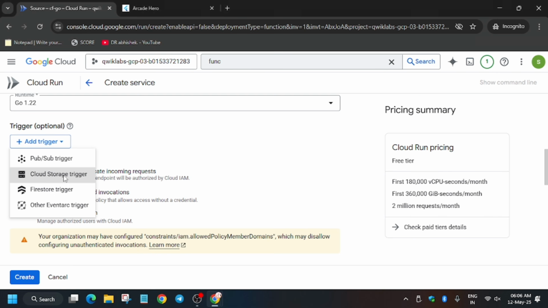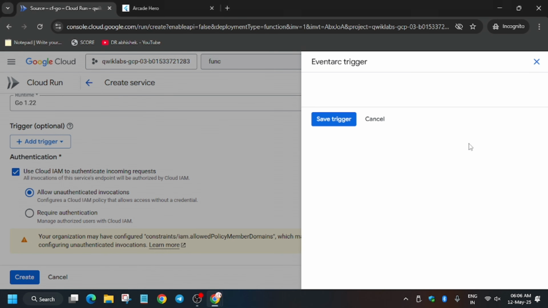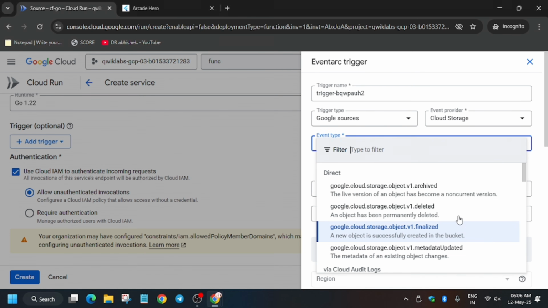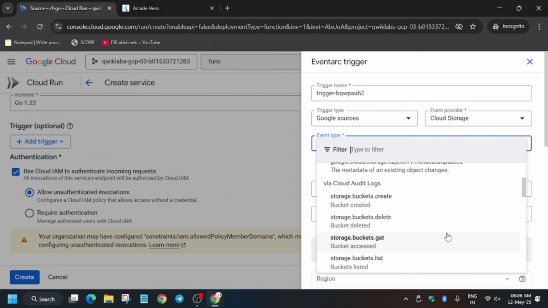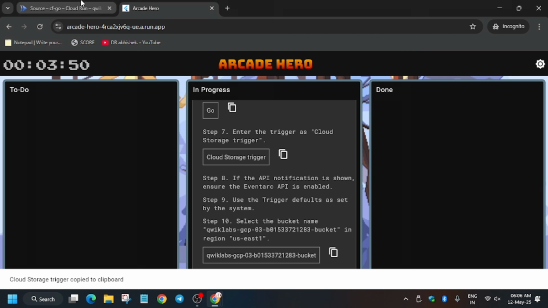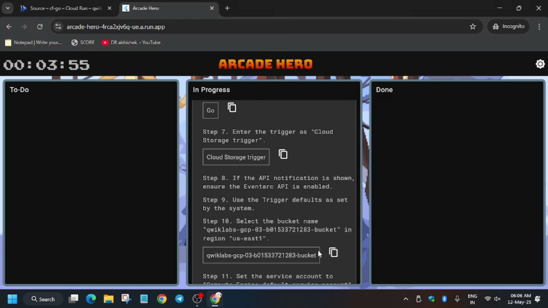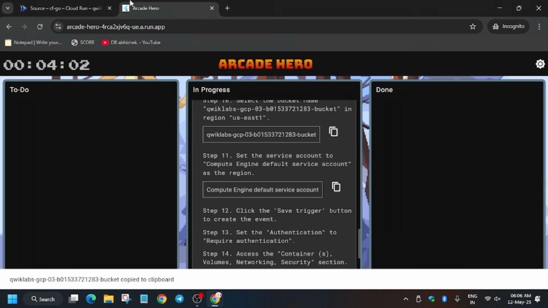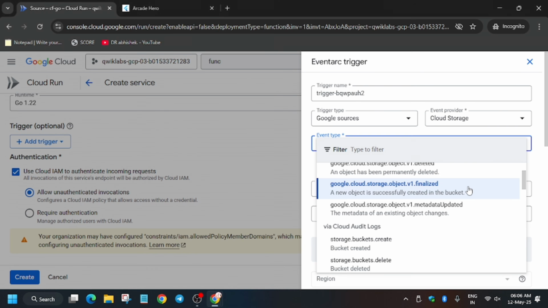Click on allow unauthenticated invocation, and for trigger it will be cloud storage. Just follow the way I am doing, you will get the score without any issue. So we don't have to change anything, but let me show you what were things available under this. So finally it's done. Now for bucket name, we have to select the bucket, that is project ID dash bucket. There are 3 buckets here on our function, but we have to select the bucket which has been created by the lab manual.